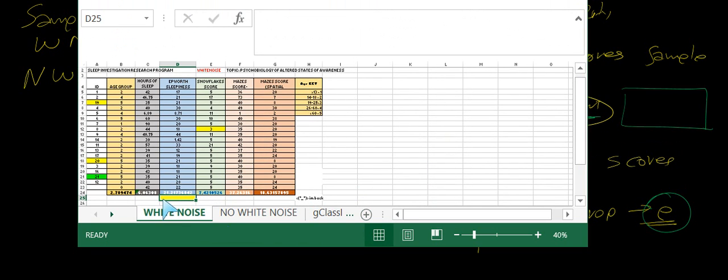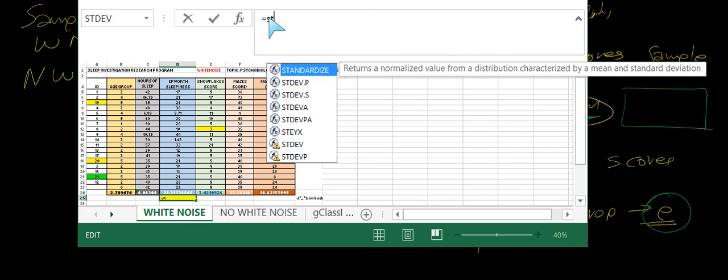So I want you to click here and write equals ST, and you click that, ST dev standard deviation P of my population, or standard deviation of my sample.